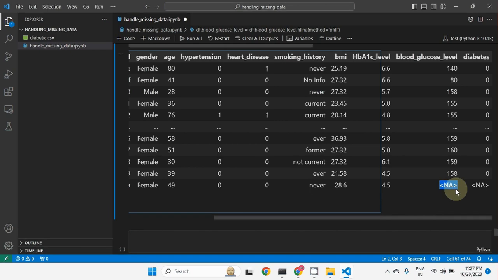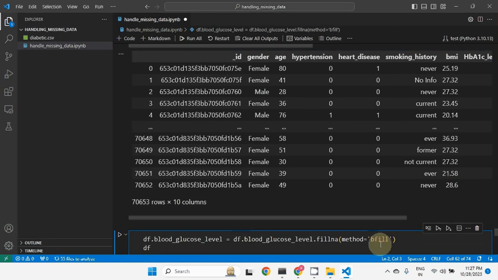And after this record, we don't have any further record. So this particular backward filling can't take the value which is present after this and fill here. No, because this is the last record. So backward filling will apply only on records other than the last record, and forward filling will not be applicable on the first record, because before the first record there is no record. So forward filling cannot be applied on the first record and backward filling cannot be applied on the last record. So for this case, what we can do, we'll just fill again with forward filling.